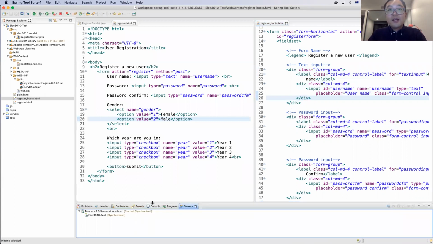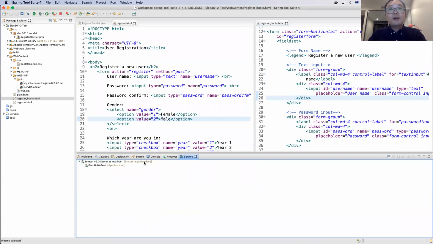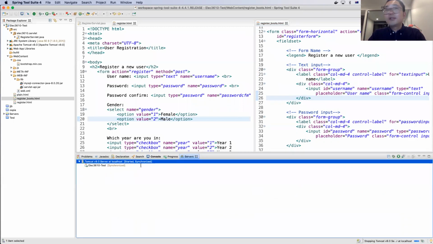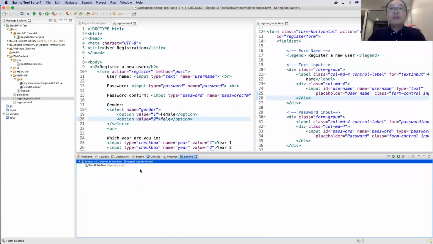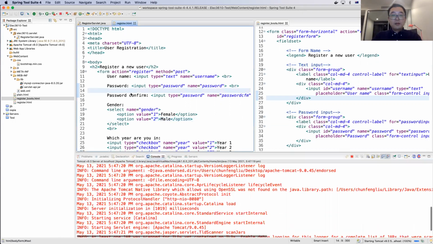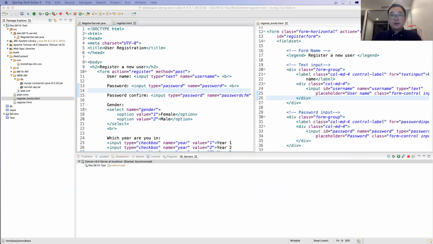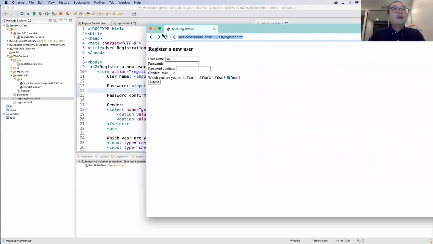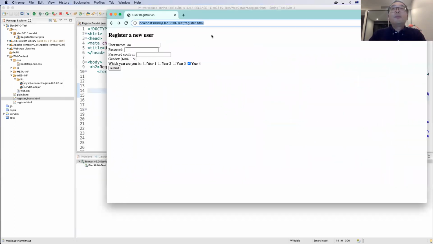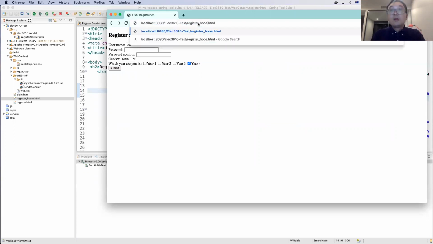Now let's give it a try. Let's run the project again and access this to see how it looks. Okay, run it. Now let's access it. The name of it is registerboot. So this is the page.